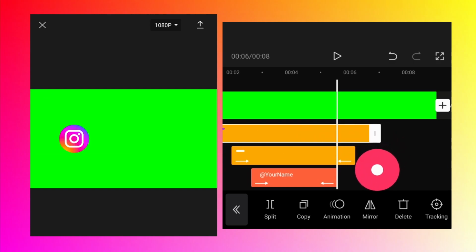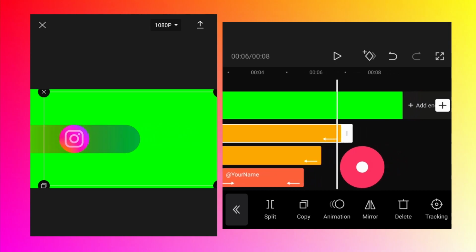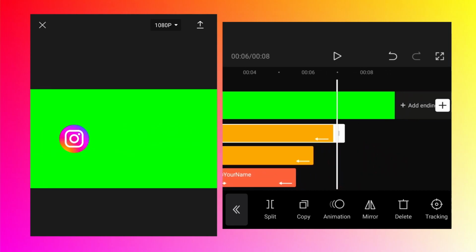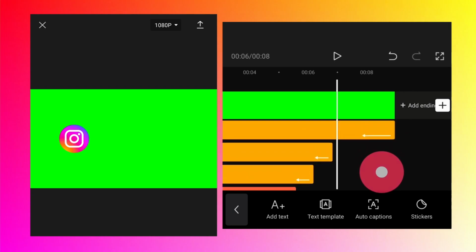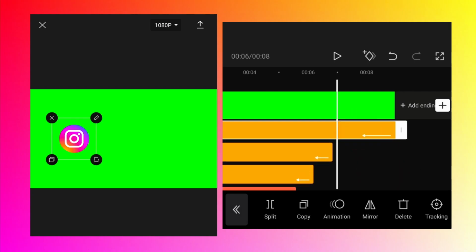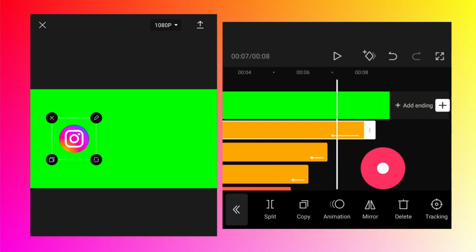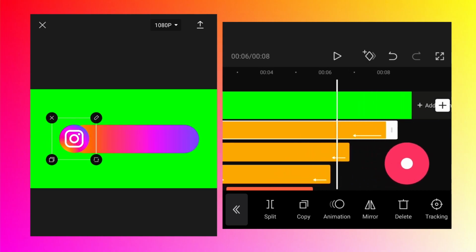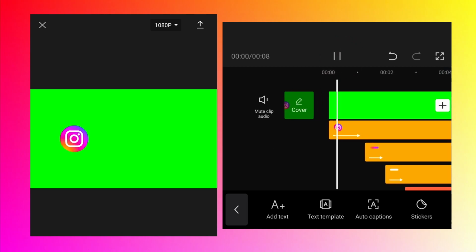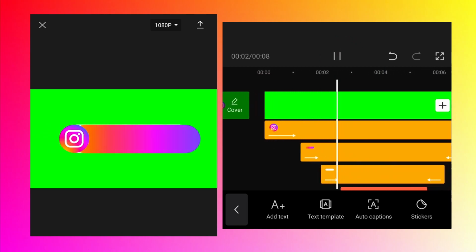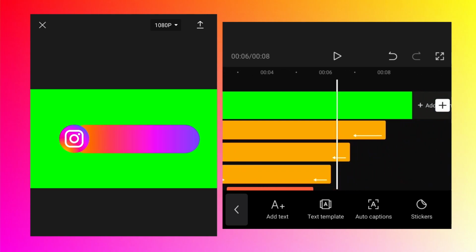Then let's say this gradient shape starts disappearing, and at the end, so I need to tap here because I want to unselect that layer, and then at the end, as you can see, this Instagram logo should pop out. So that is how the timing has been adjusted. So let's preview it, and as you can see they are not the way they should be.